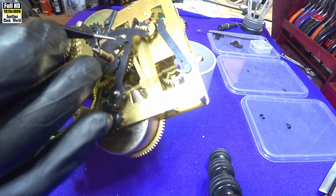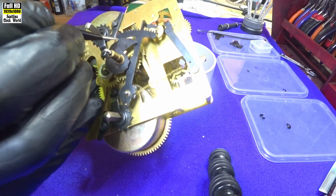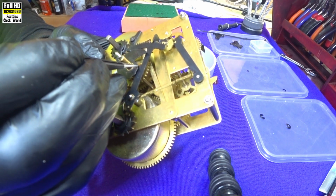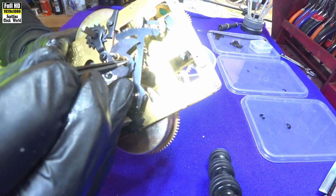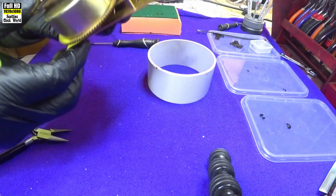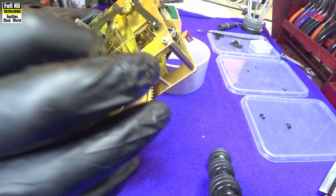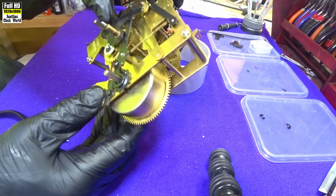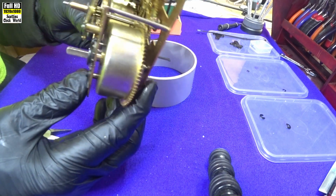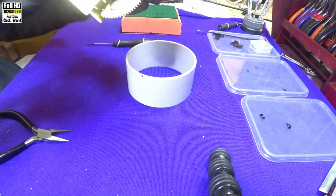On the snail, that tip there is 1 o'clock, 2, 3, 4, 5 all the way round. That's sitting on 11 o'clock there, where it is at the moment. And that's 12 o'clock right in the base. That's on 11. So I'll lift that up, put that on there. And put a bit of tension on the springs.